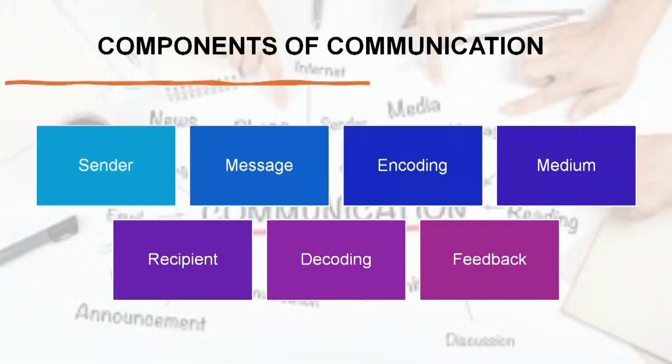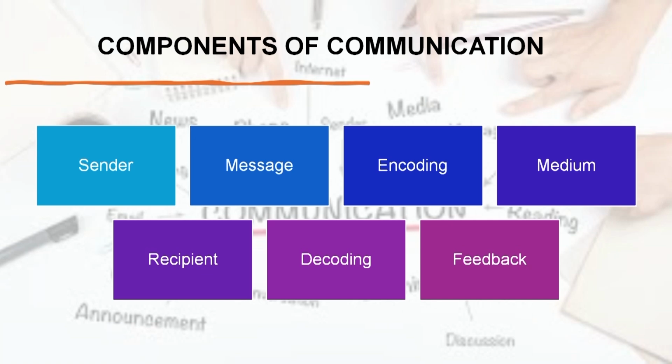After seeing this, we also have to see what are the various components of communication. If you see the communication process, when we are describing communication, we also say that it is a cyclic process where we have to deal with the information which goes from one person to another, and then that information has to be cycled back, or a feedback has to be given to the person who had encoded that information.